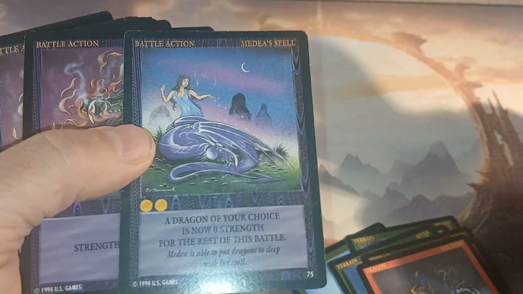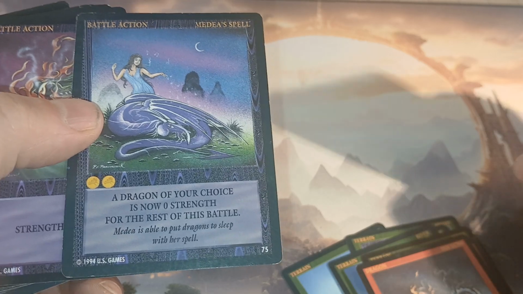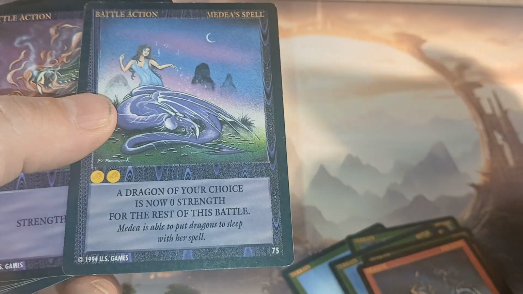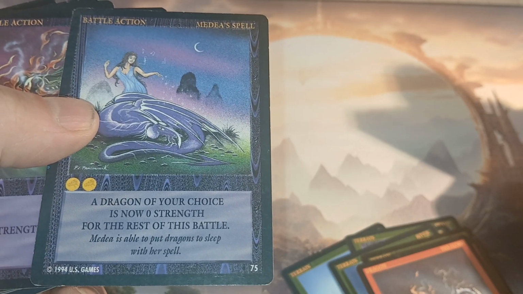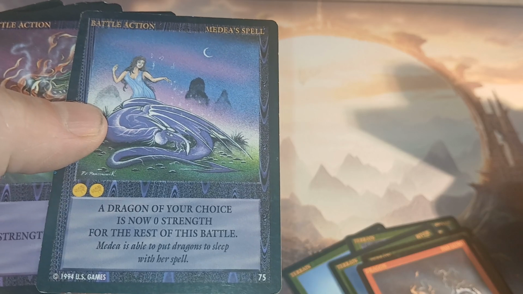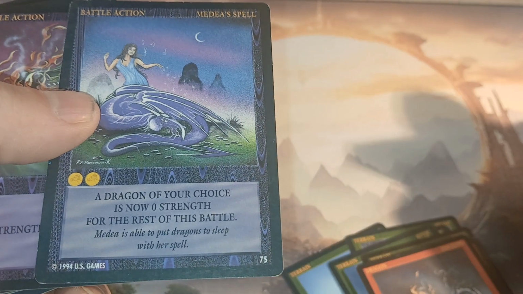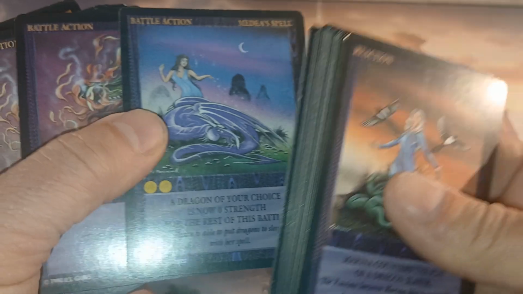So this is a rare Medea's Spell, so you might not get this in your starter box, but with 12 decks, you've got a decent shot to get one of them. And just so you know, this affects the base strength. They changed the words in the Kingdom edition of the cards. They updated the words, and it said a dragon of your choice is now 0 base strength for the rest of this battle. That's important to know.